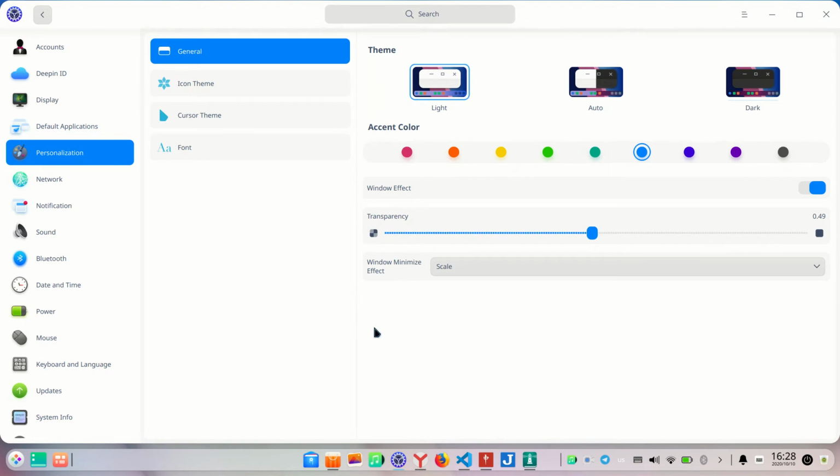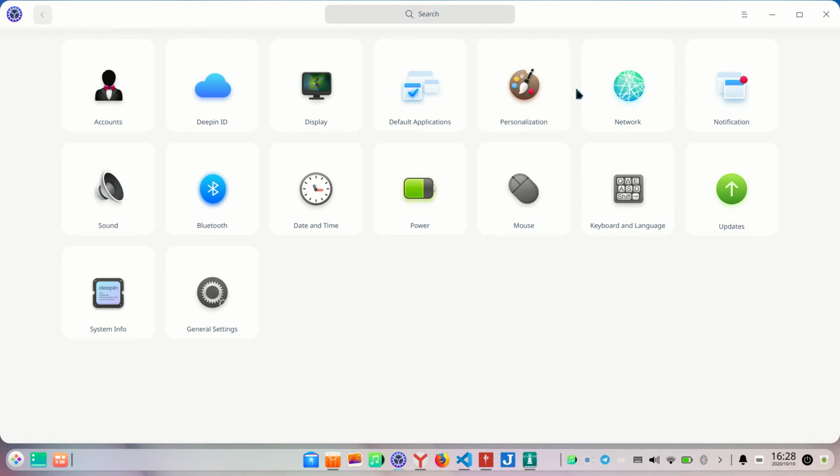Yes, the light is very strong, but all the time I change to dark. I work with the dark because it's better for my eyes. For now, this is the Deepin. We have the designs, the color, the things.